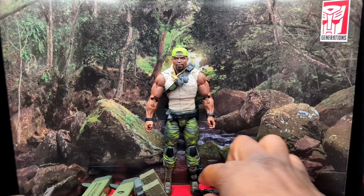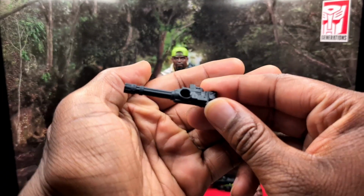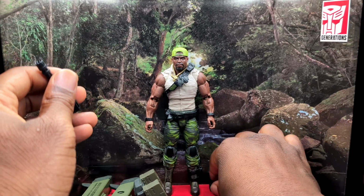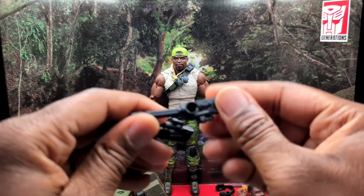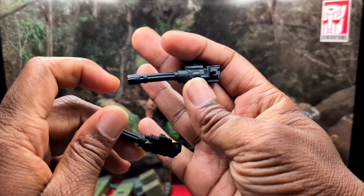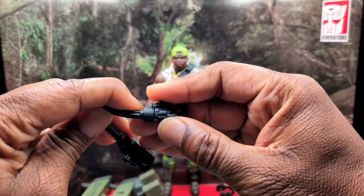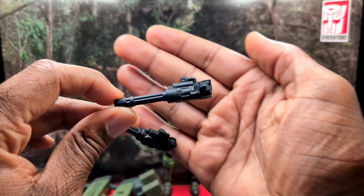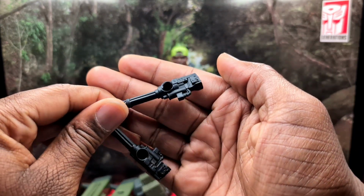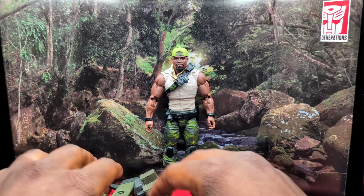Of course, let's see, he's got this gun here that goes on top of the apparatus, is what somebody else called it, and that's definitely the word I'm going to use at the moment. But look, the barrel is a little bit bent, it's plastic, whatever. You can just put that back how it's supposed to be. Cool. There you go. And this goes on top of this whole machine here for shooting.